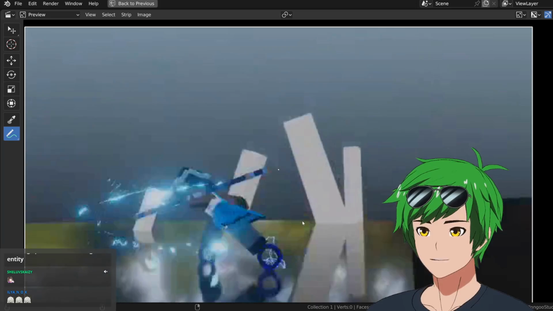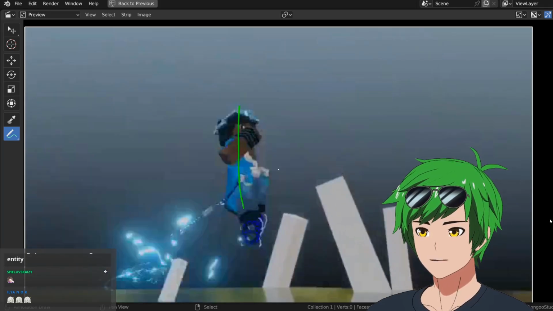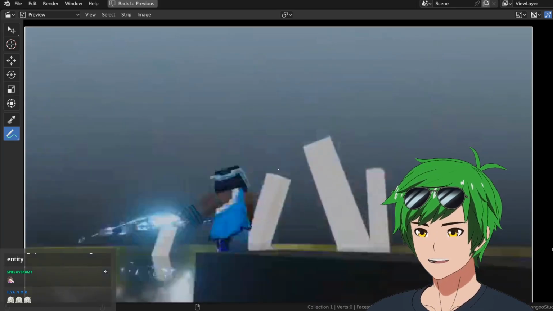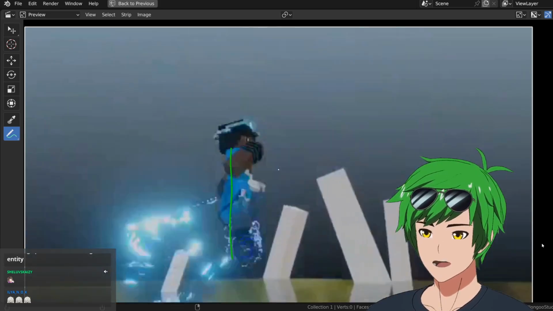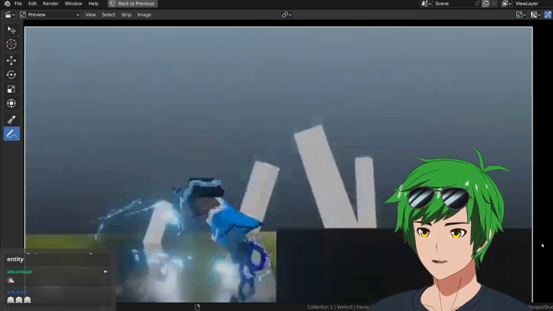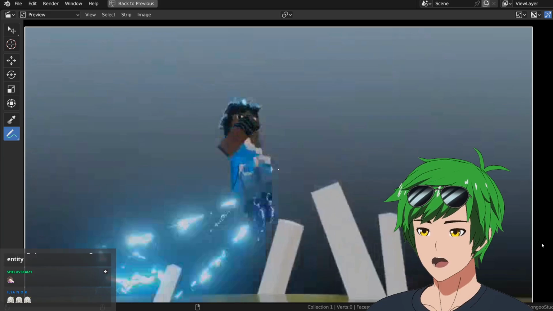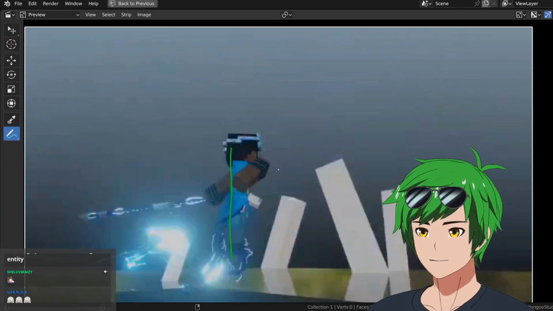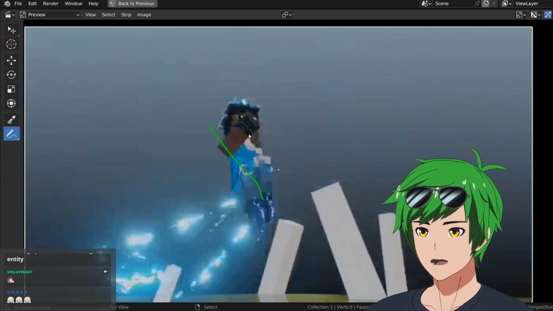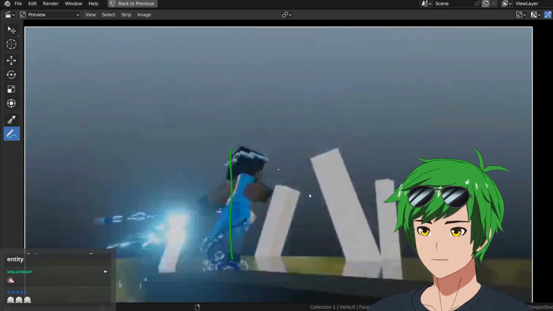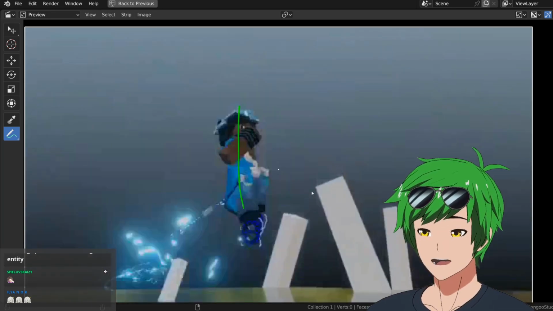And the reason for that is because that's the only time where the momentum can really exist, right? The input vector can exist. If you try to input the vector in the middle of the air, like if he actually jumps up like this, he's going to be wobbling the whole time, basically. That's just how momentum works. So you're going to want to make sure the axis is stable before he jumps.